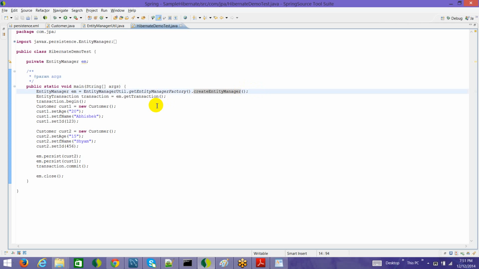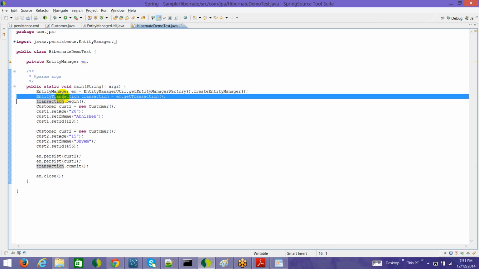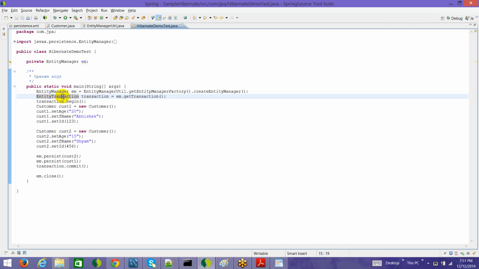So once you have this entity manager EM, again there you're beginning the transaction, right? In the XML way it was session.beginTransaction. Here you first have to get the transaction object, which is an object of type EntityTransaction. Then you begin the transaction, and then you commit the transaction. In between you can save the customer object details in the DB using em.persist.